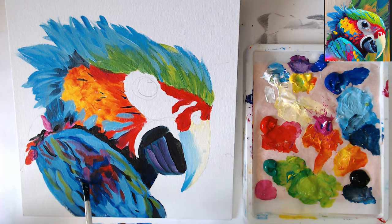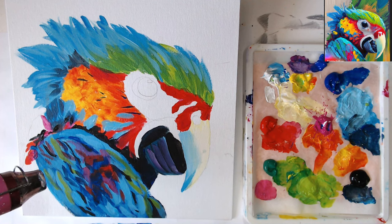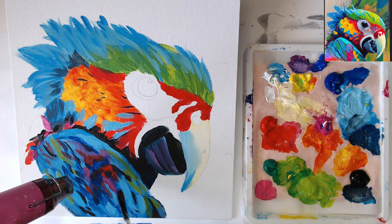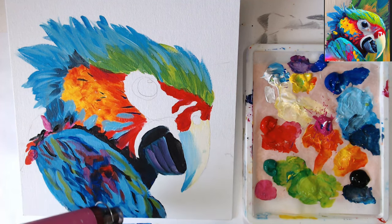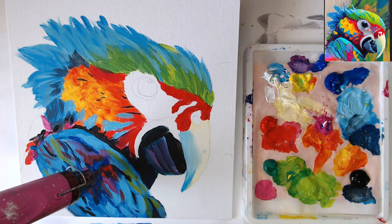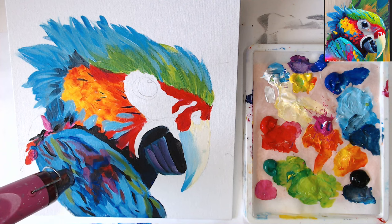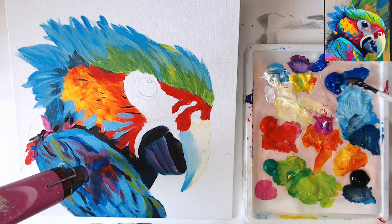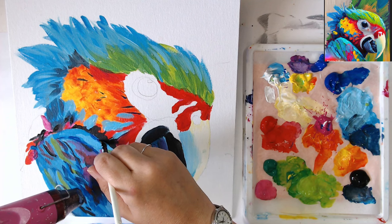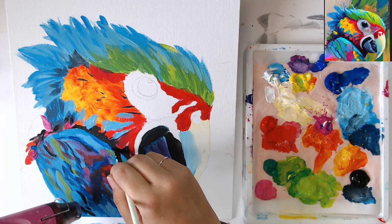This is why I say, you know, make it up as I go along. Sometimes I don't know what I've got. So what we need to do here is just get rid of that mess. I don't like it. I don't like the colours. So this is to show you how to put things right when you don't like them. Little bit of shadow there with that dark blue.